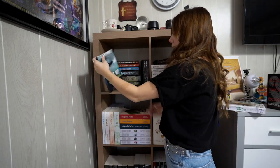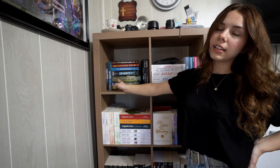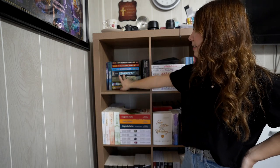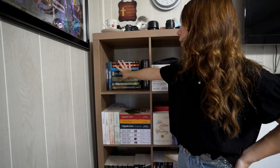Behind those I have the other Shatter Me novella, Unite Me, and another copy of Shatter Me from before I got the box set. And then behind those are my other dystopian YA novels: the entire Hunger Games series — though I actually never finished Mockingjay. I read half of it and put it down because I couldn't handle the pain. I also have Divergent and Insurgent but never got Allegiant, and The Maze Runner and The Fever Code which I haven't read yet.